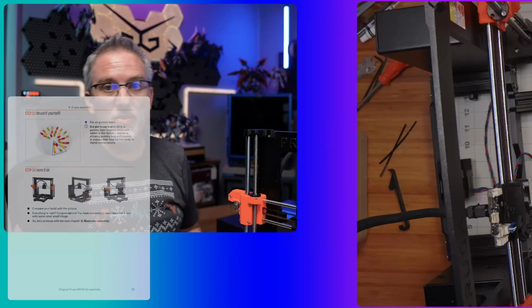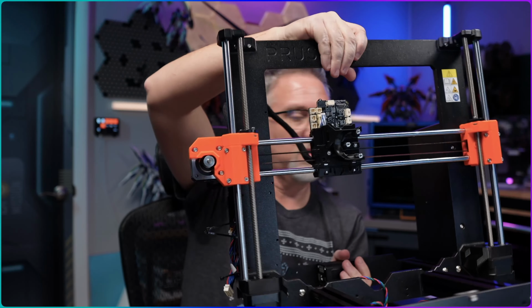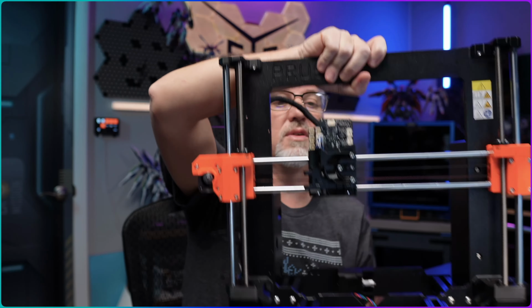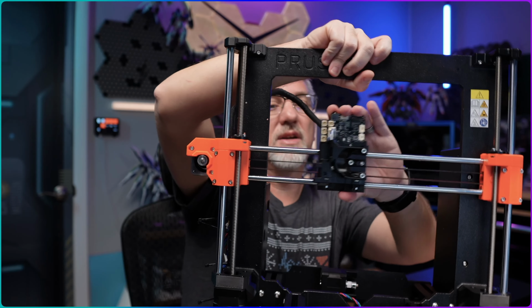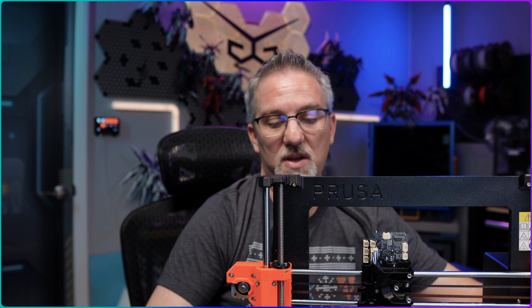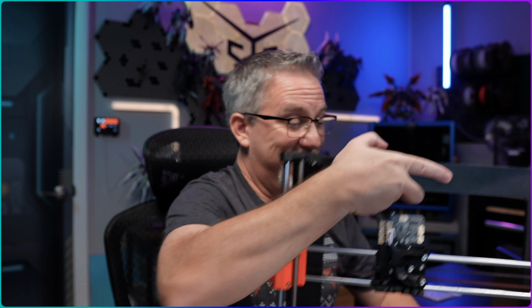So let me show you, if we can manage to get it in frame here, the finished Z and X axes all mounted and working, right? So we've got motion here that looks nice and smooth, and then if I turn the Z screws, we get some vertical movement of the X-axis as well. So that's all looking good. And I'm supposed to eat 6 gummy bears this time. I've got them right here. So 6 gummy bears for me. And I think we're good to go with this section.